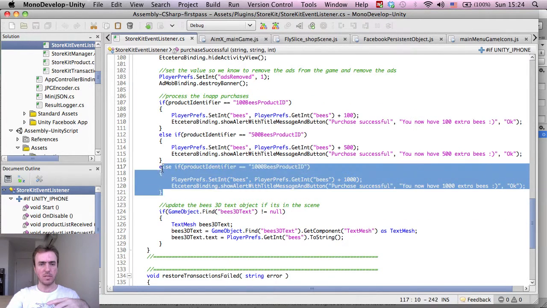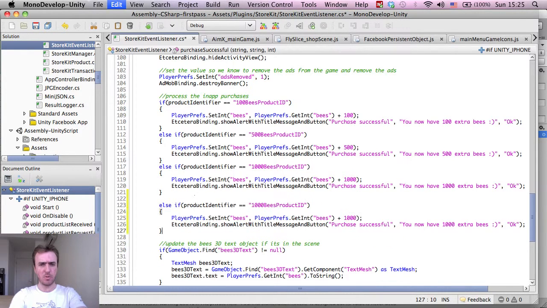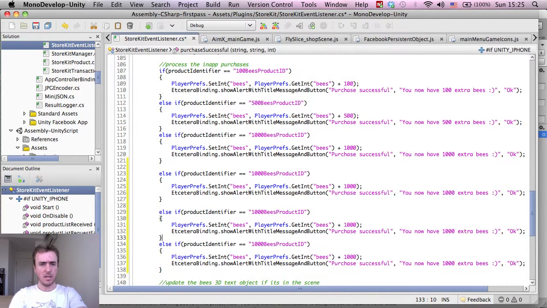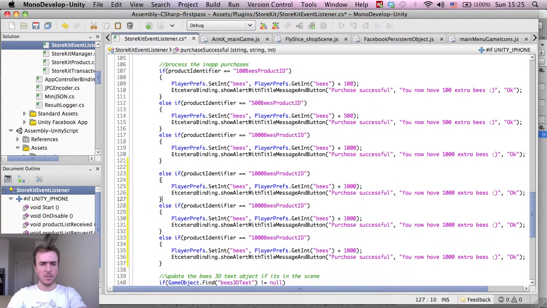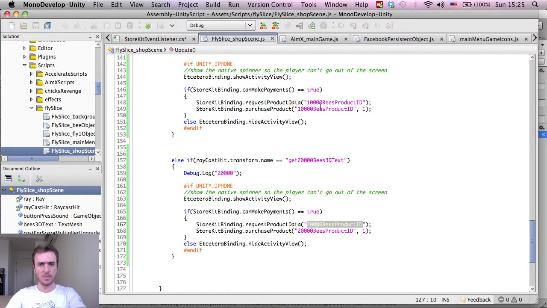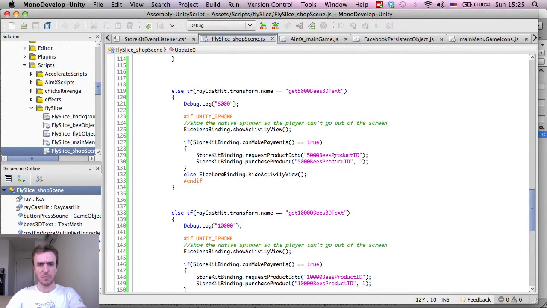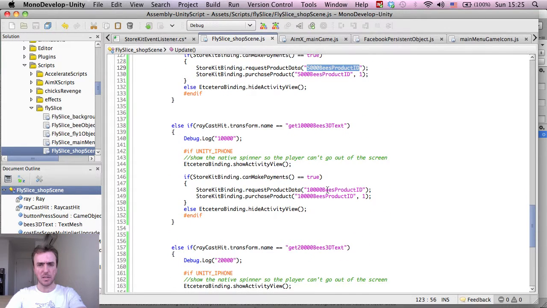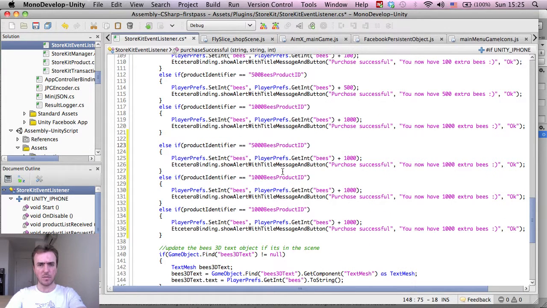And so what I'm going to do is, like I said before, being able to just copy and paste things and do quick updates is extremely useful. We've got 3 new in-app purchases here. Okay, and what we've got to do is label the product IDs. So if I go back to the shop scene, which is this one here, and get the 5,000 product ID. Okay, 5,000 product ID, and I'll explain this briefly in a moment, guys, just so you understand a little bit of what's going on.